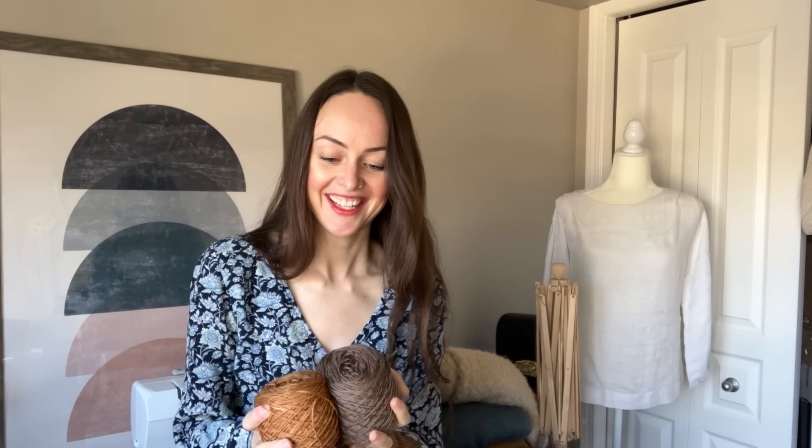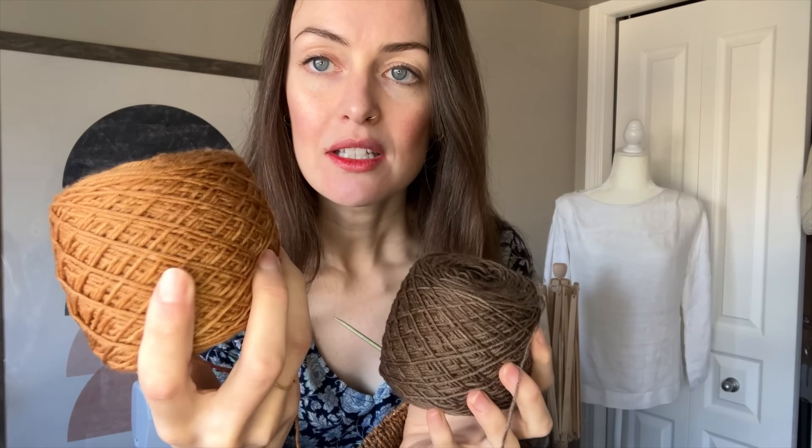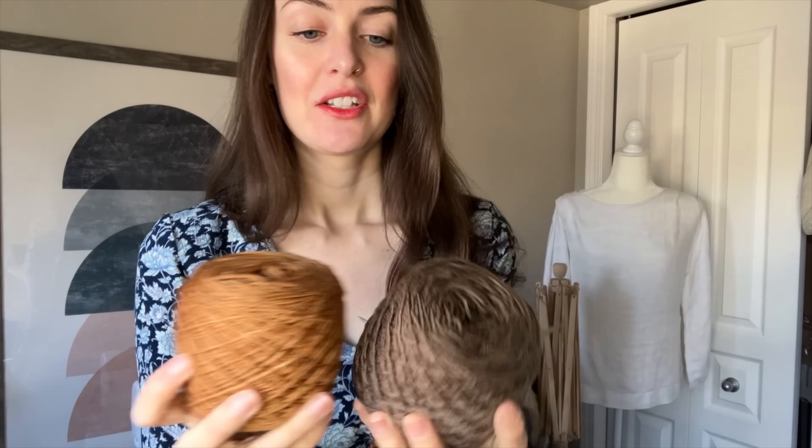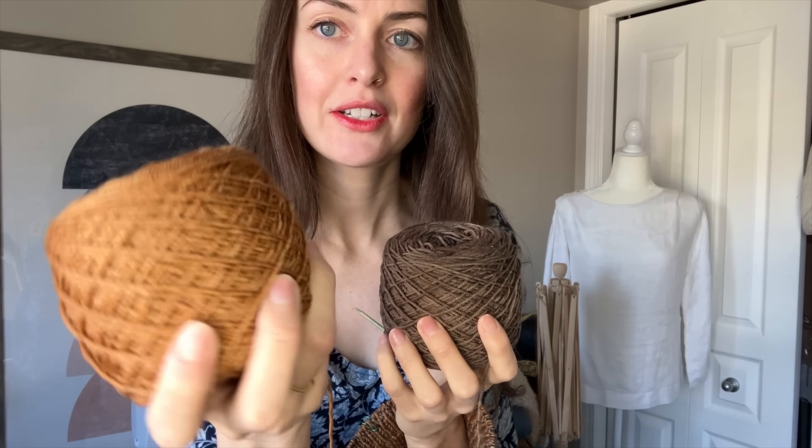That's it for finished objects as far as knitwear goes. I have quite a few WIPs to update you all on. We'll start with the Weekend Hat that I'm knitting for my boyfriend. The Weekend Hat is by Petite Knit, and it is a double folded brim, one by one rib. It calls for DK weight yarn, so I'm using my own naturally hand-dyed yarn and I'm doing two colors of fingering weight. This is dyed with kutch — a slightly purple gray — and then sequoia, a nice cinnamon toffee color brown. And I'm doing it for a very slight marl.